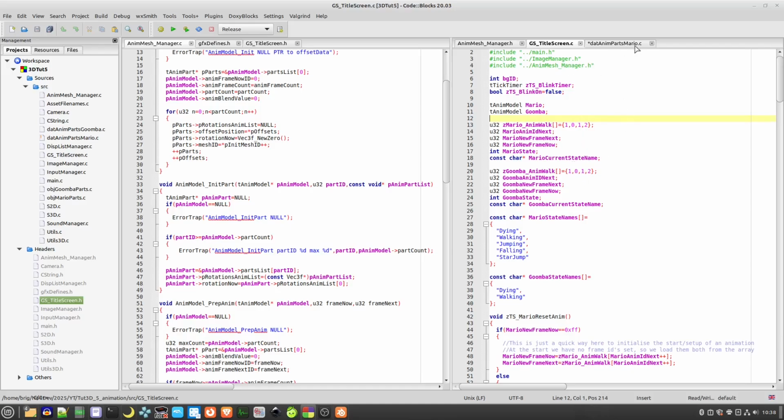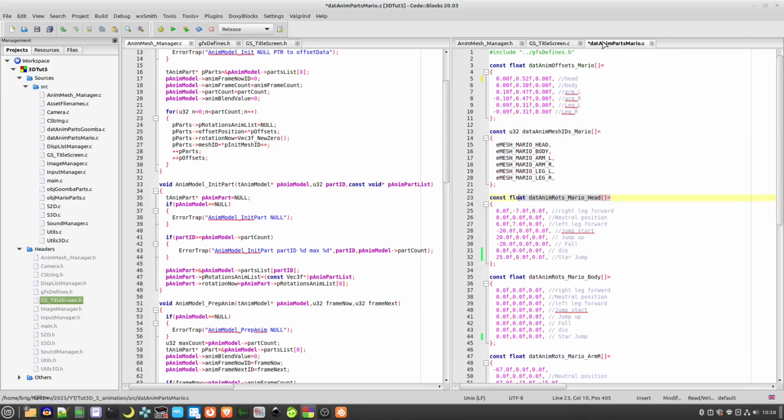They're both the same. So all these numbers represent our frames here. You see frame 0 for Mario is right leg forward. Frame 1 is the idle position. And then frame 2 is left leg forward, right arm back. Or sorry, right arm forward. Basically the walk cycle.